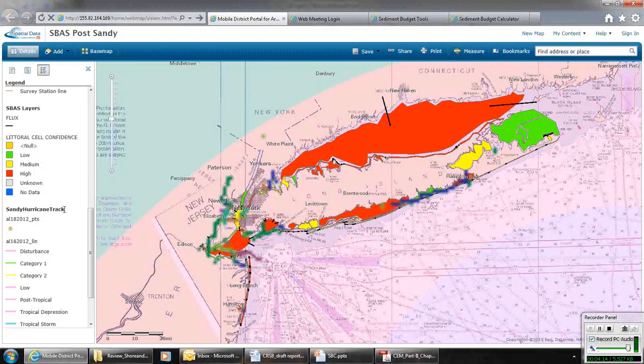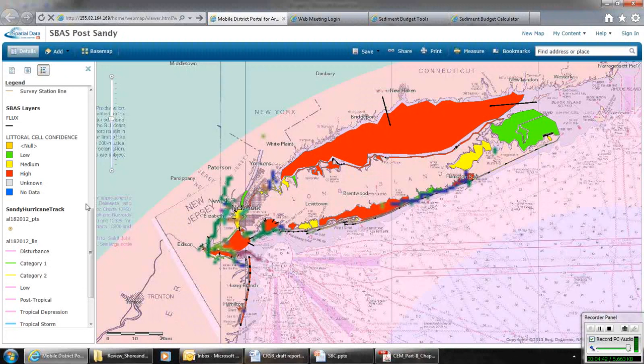Once the sediment budget is complete, then the user can visualize the sediment transport magnitudes and pathways over a given period of time. In addition to the PC version, we also have a version of SBAS in ArcGIS 10. It's available as an add-in, and it includes all the features of the PC version. And they're relatable to each other. You can pull your Arc version into the PC version and the other way around.